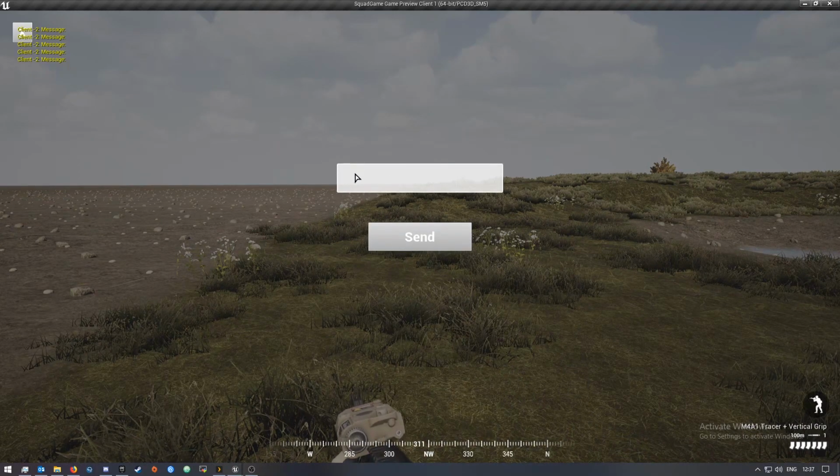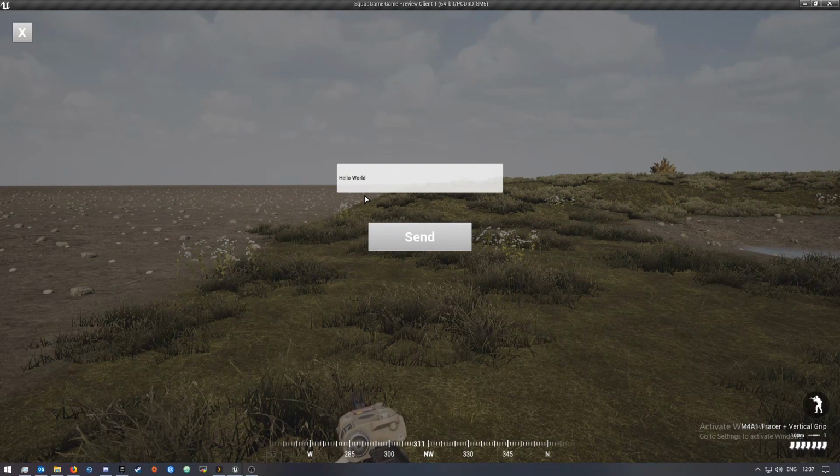So if we click on our text box here and type in hello world, as you can see the font is a little bit small, but that is something you can change on your own. But now if we click send, you will see it shows message hello world. So that's just something simple you can do to get started.